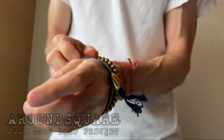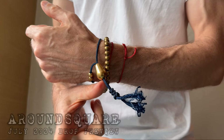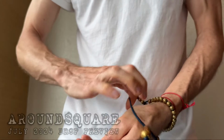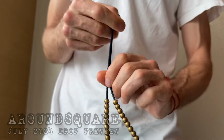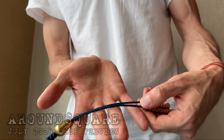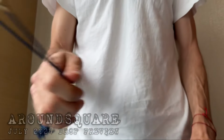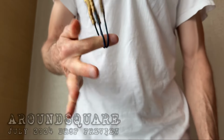I find that it kind of tucks the tassel away. I don't end up with as much slack on the tassel as I do with my short form sets. And I like that look on the wrist. I don't mind having the exposed cord on the wrist. And the big advantage, of course, is that you end up with this much length of exposed cord. So it really opens up a lot of other tricks for the MK Ultras.